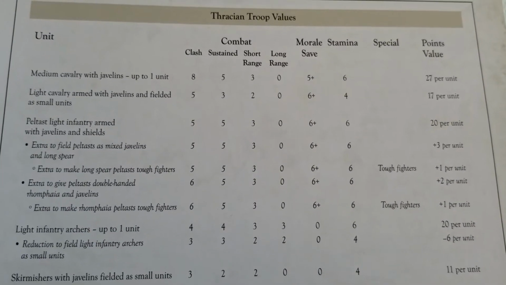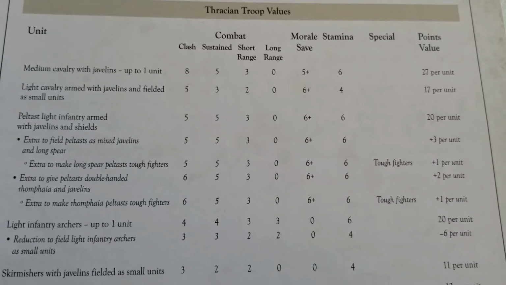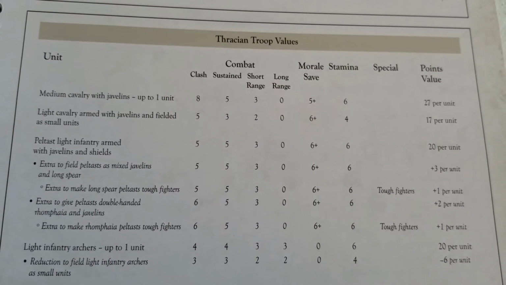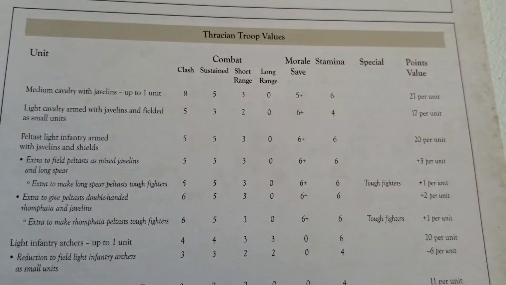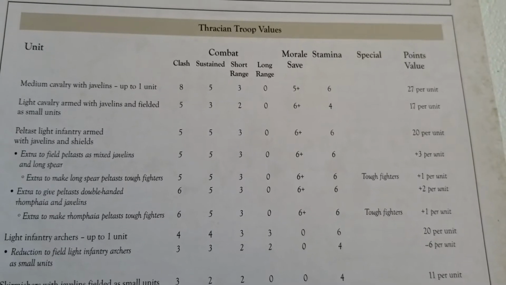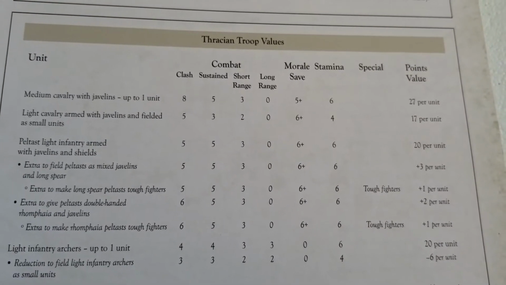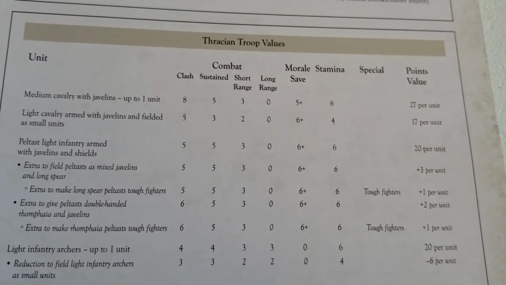And then you can make that subgroup also tough fighters for another point per unit. So basically you go off of that base 20 points, and then if you want to give them the rumphia, it's 22 points, make them tough fighters 23. So pretty decent overall. And again, bumping that clash up to 6 just starts bringing them into that medium territory.